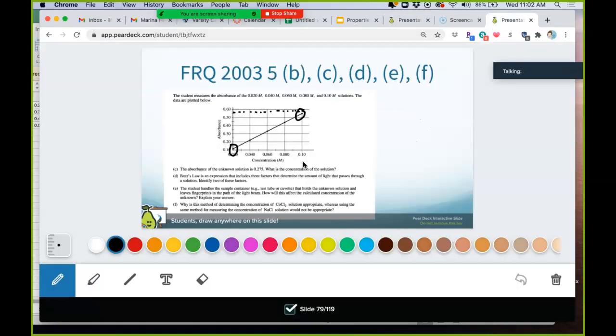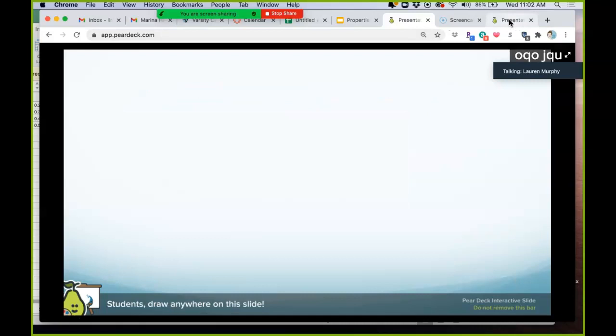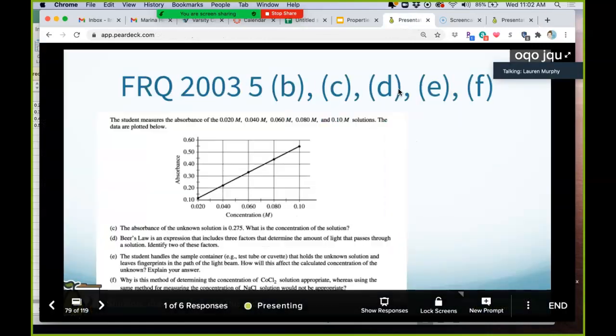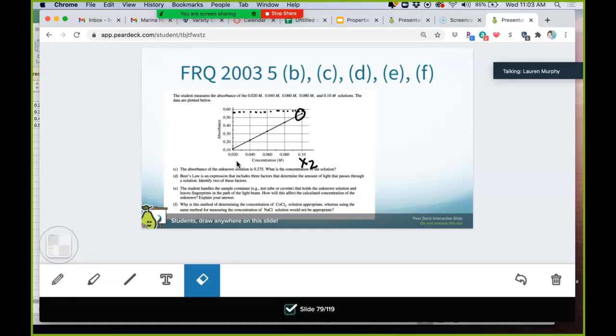So this is x2, this is x1, so x2 is 0.1, and then this is where I went horribly wrong in my third period. So this is 0.1 minus, please notice, and this is where I went way too fast, this is not the y-intercept. What I mean by that is, this point, if you look at it, is not being described as 0, 0. And I made that assumption, and it's not.